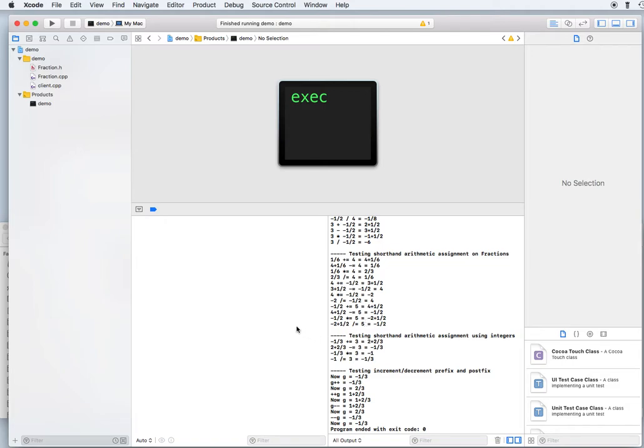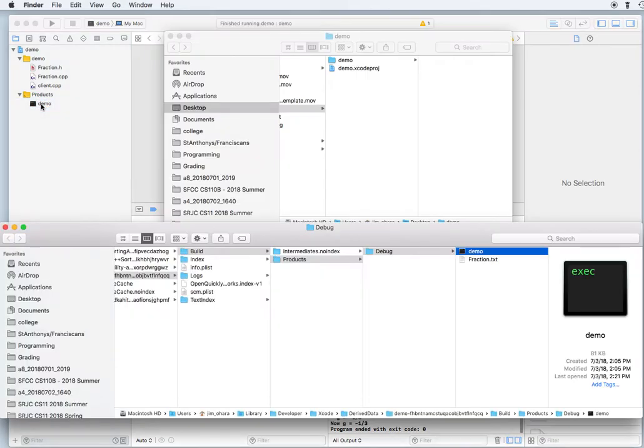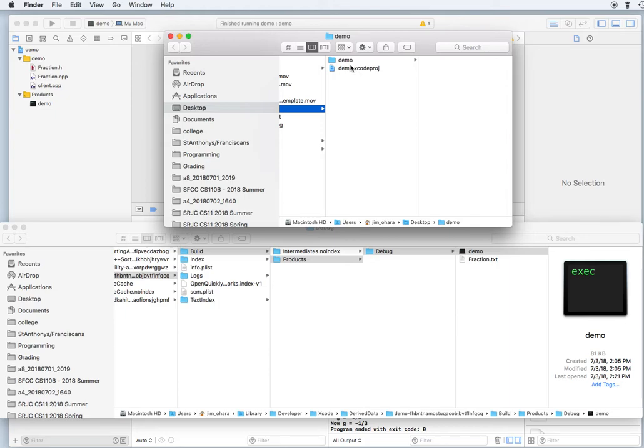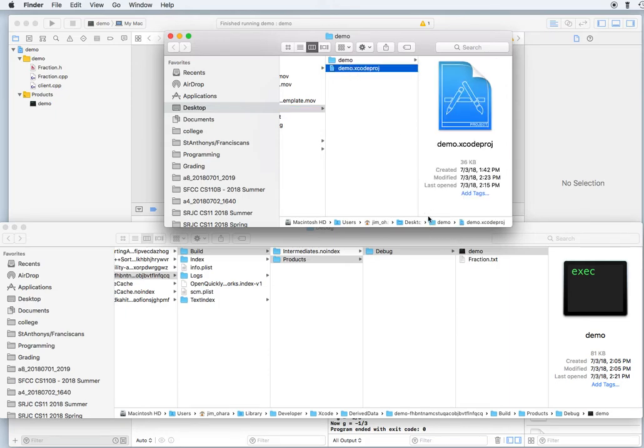So just to go over that one more time, we had created the fraction.txt file. And I believe it was here.